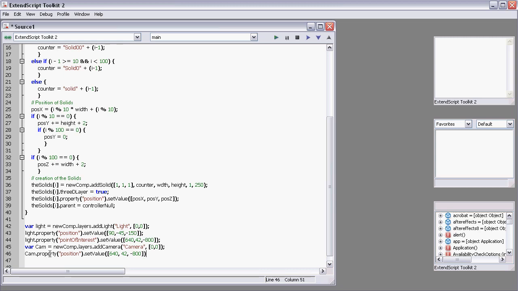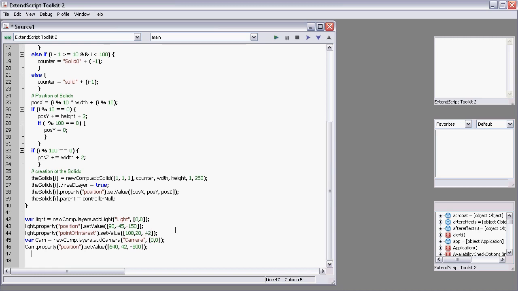And while I'm looking at my sheet, I realize I use this for the point of interest as well, and the point of interest should be 108, 20, and minus 42. It's not that easy reading your values off your preset while having to concentrate on not making any spelling errors and explaining all this stuff.